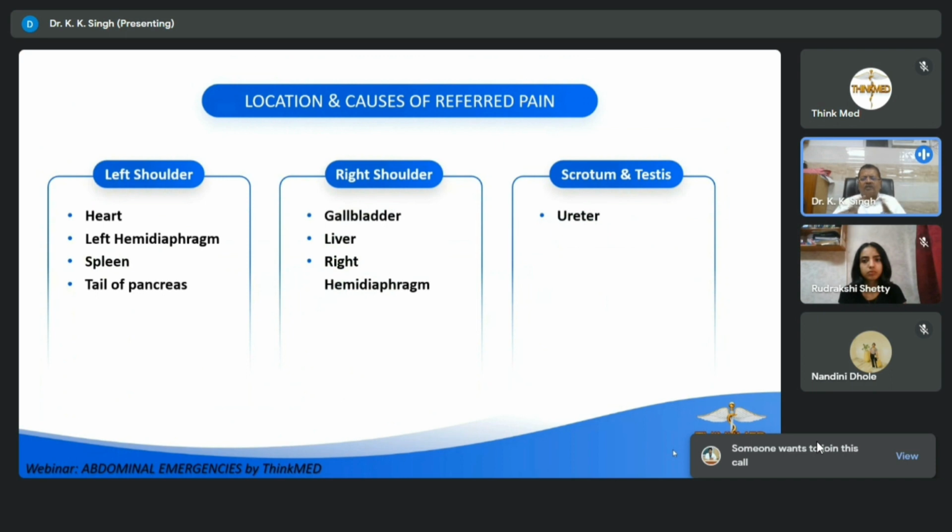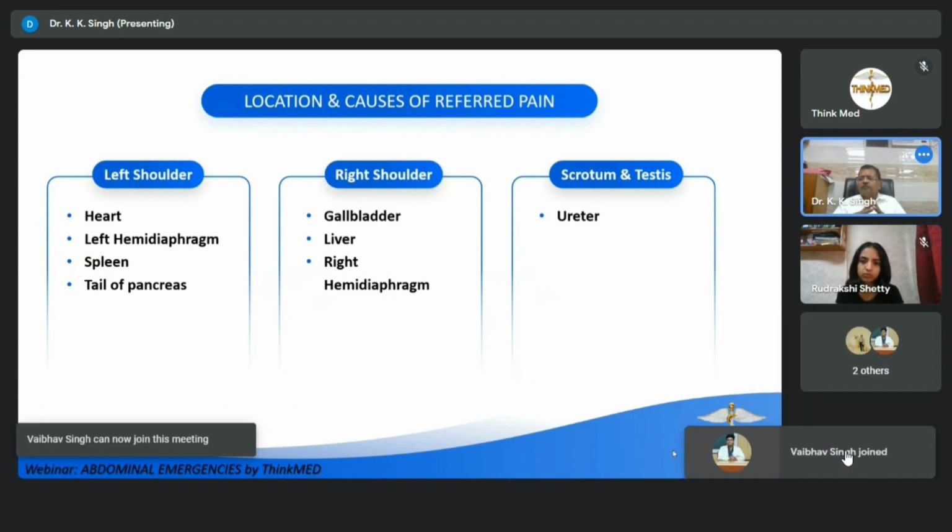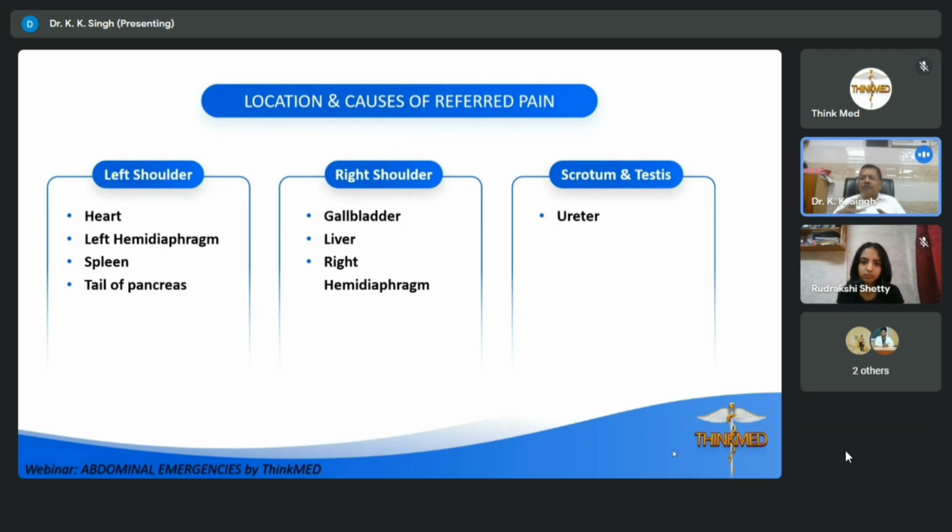Here itself, though not in the slide, it is important to tell you that the pain is basically of two types. First is colicky pain, and second is continuous pain. Now, what is colicky pain? Colicky pain is a pain of sudden origin, severe, sharp, shooting, and it reaches a very fast crescendo. That means it attains the peak very fast, and then it slowly goes down. The decrescendo is long.